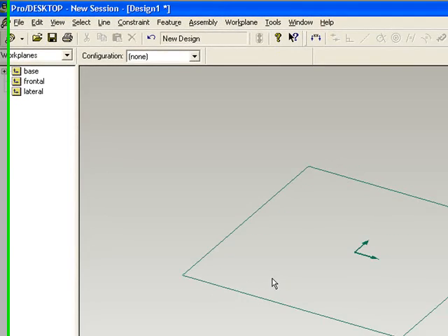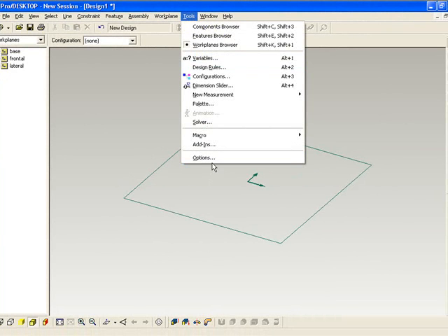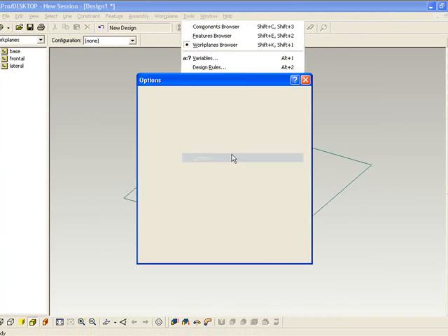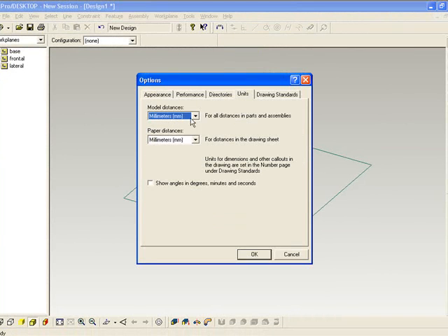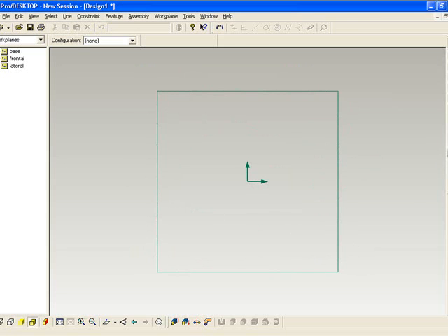So here's Pro D. First thing you want to make sure is that you have the tools options units set to feet. So you want to make sure you change the units to feet. And to do that, you go Tools, Options, Units. Because we did it on graph paper with feet, you should do it here too. Shift W flattens out the work plane.